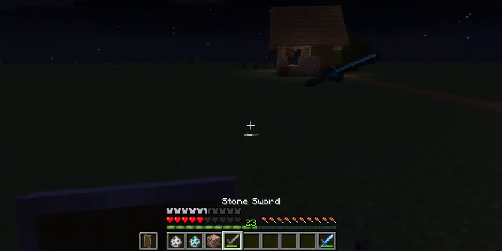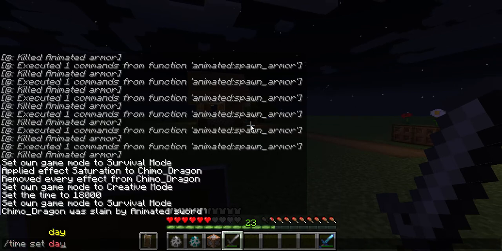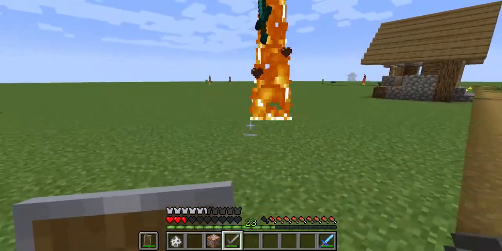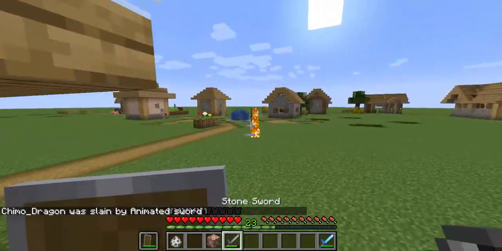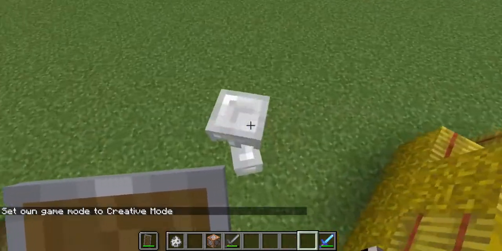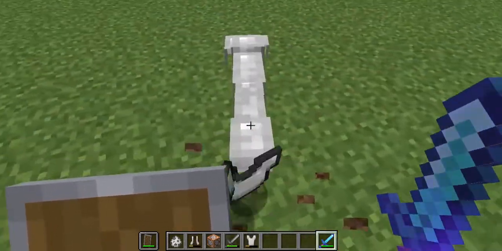Oh, here it is. Alright. If I do time set day, and then spawn an animated sword down. Things hurt a lot more, but they only have 16 HP. The animated armor has 30, so it's easier to kill. And the animated sword has a 20% chance of dropping a diamond sword. Hey, look, this one spawned in naturally. How you doing? Oh, look, we got really lucky.